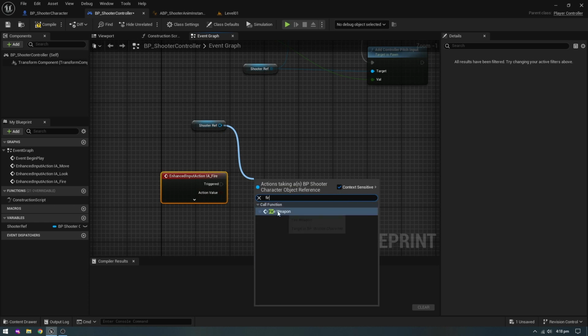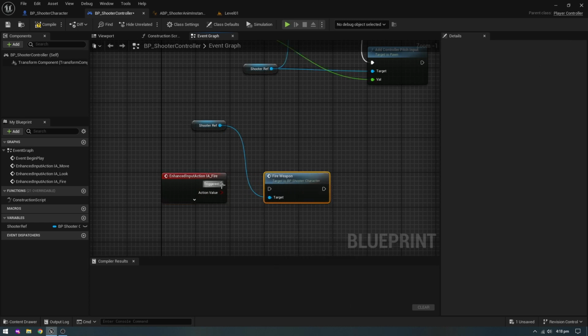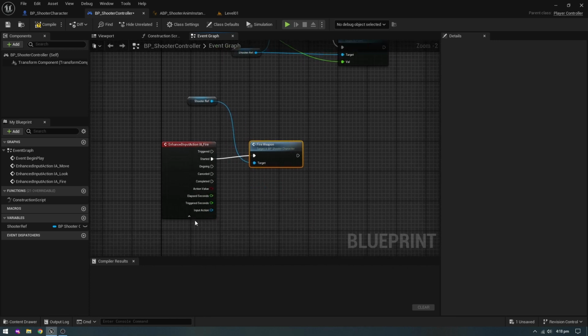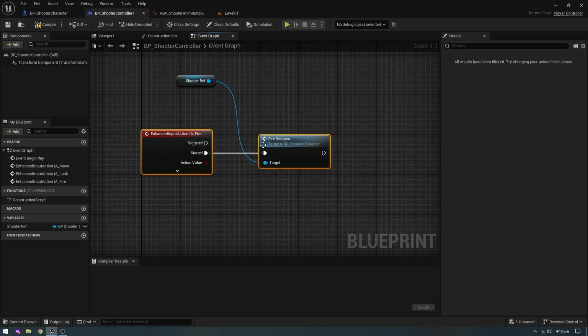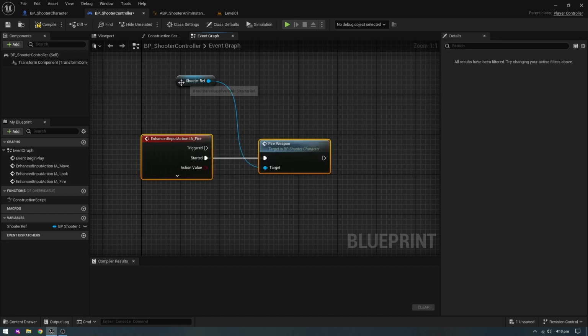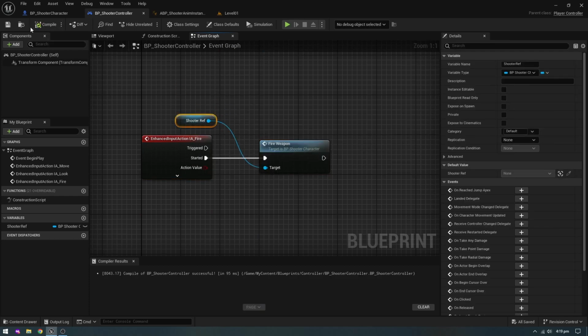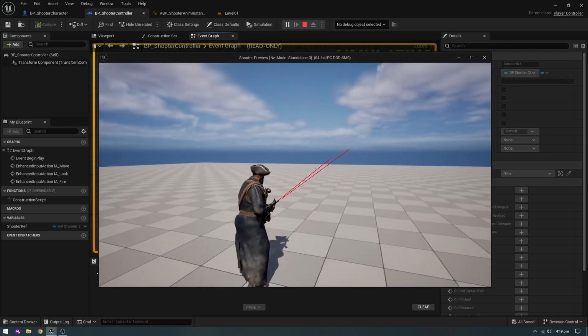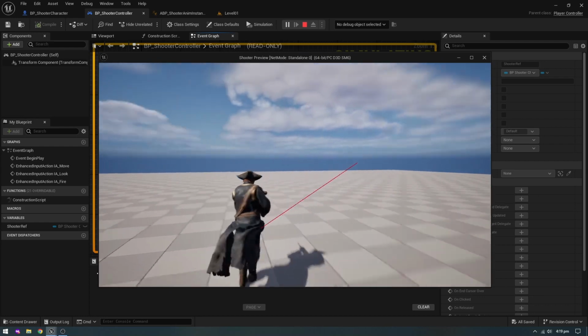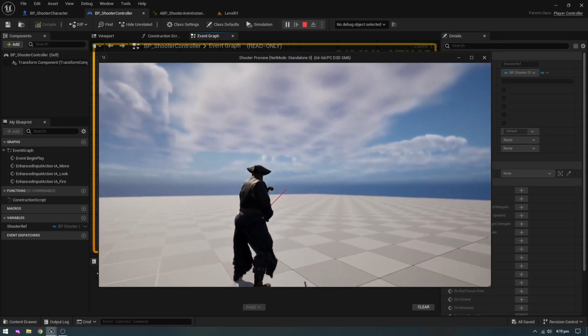One thing to remember: without shooter reference you cannot call the fire function, because this function is implemented in shooter class. Link this node with started instead of triggered, because started fires the event one time and triggered fires multiple times. When you click the mouse left button, you can see your weapon range through the red line.